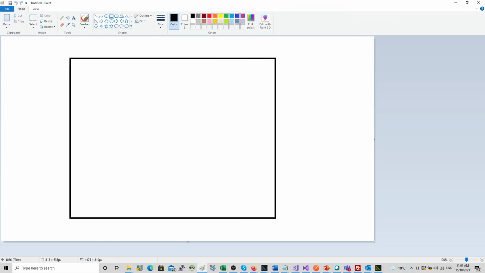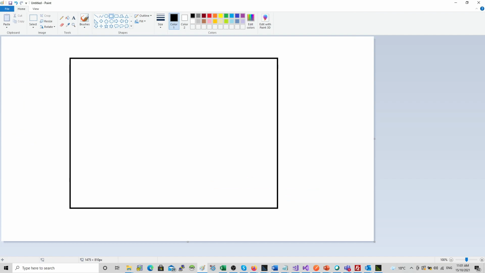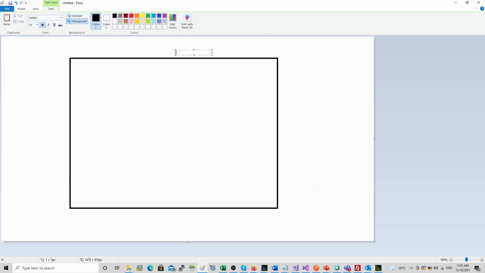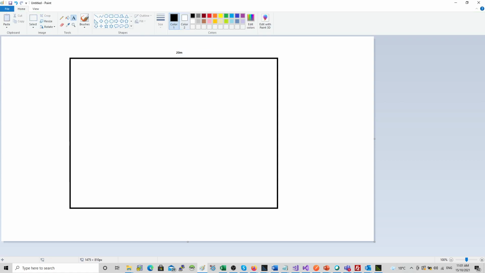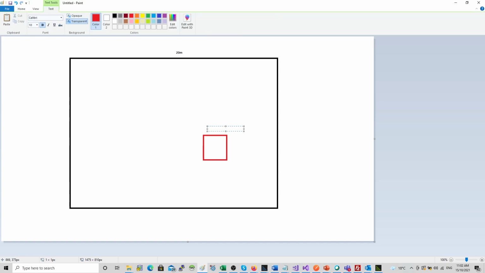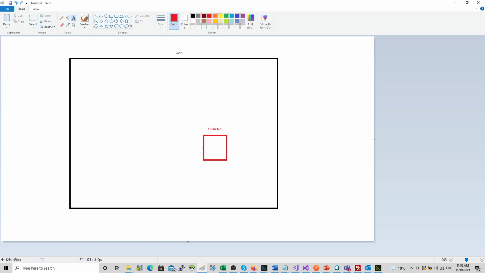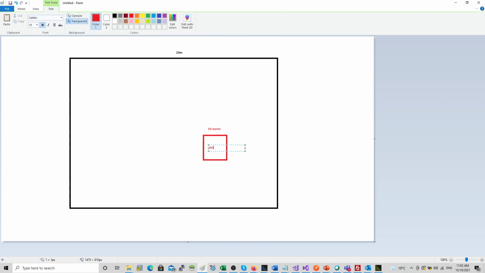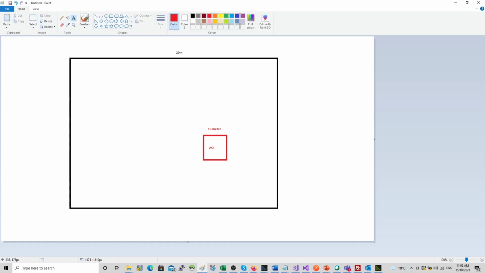You've got a massive area, and that massive area is say 20 meter resolution, and you've got a small area here. Maybe you might have one area or more, it doesn't matter. But that small area here is maybe 5 or 10 meter resolution. So this is the area of interest you're working with, and this is the greater area of interest.